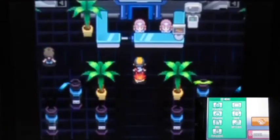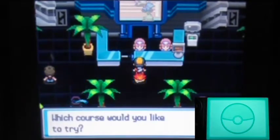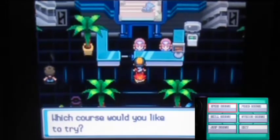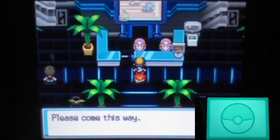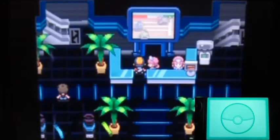But anyway, so here we are. We're back to another Pokeathlon. Again, the good thing about this mode and most of the content is that you can enter anytime you like in each day. There's no limitation here, which is really good, not gonna lie. So next is gonna be skill, so yeah. Alright, let's get into the stadium.